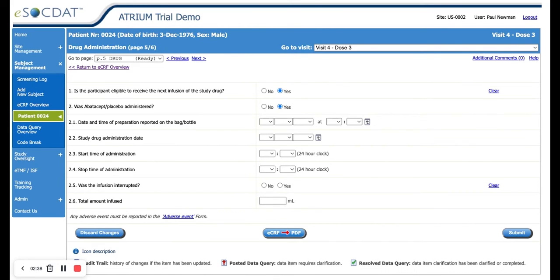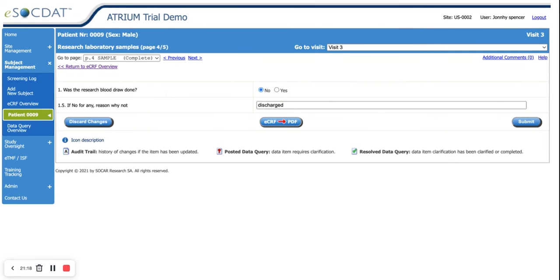I am now going to discuss how to complete the rest of the forms for the Visit 4 Dose 3 study visit. In order to confirm the eligibility, I recommend completing the first 3 forms prior to infusion of the third. Please be sure to enter this information accurately, as the ATRIUM, CCC, and DCC will be sure to monitor the receipt of the research sample collection from your site.